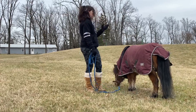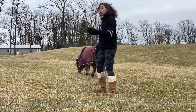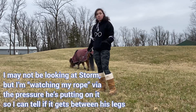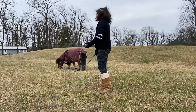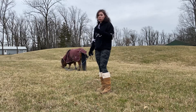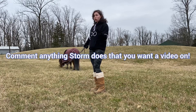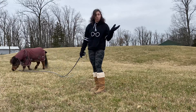As long as you're in an area that isn't spooky — we're not in a fenced area right now, we're just out between the fields. If you have a horse that's spookier, I would definitely recommend going in a fenced area. That way if they get scared of something they can't really go anywhere. Storm isn't very spooky, and his 'come' and his 'whoa' are pretty good. I'll do a video on that if you want to learn how to teach your horse to come to you when you call them.